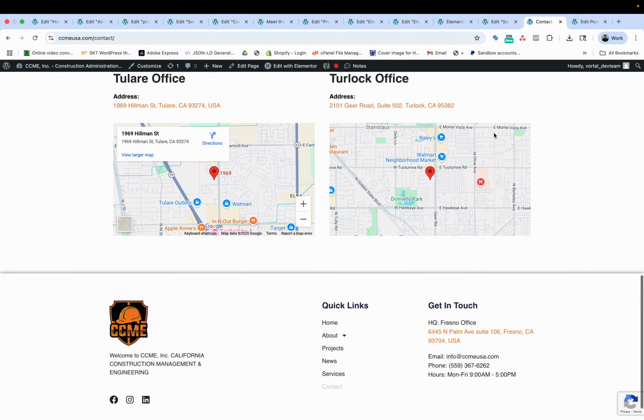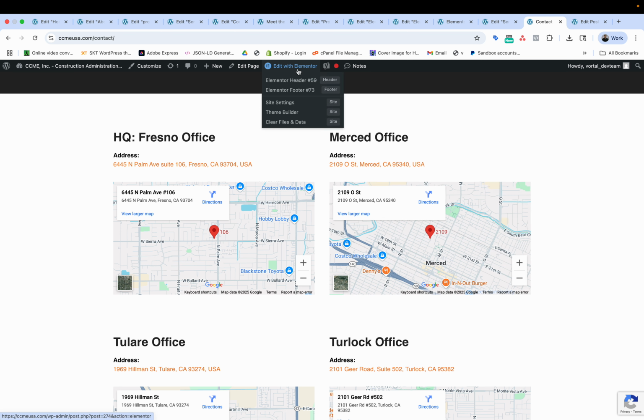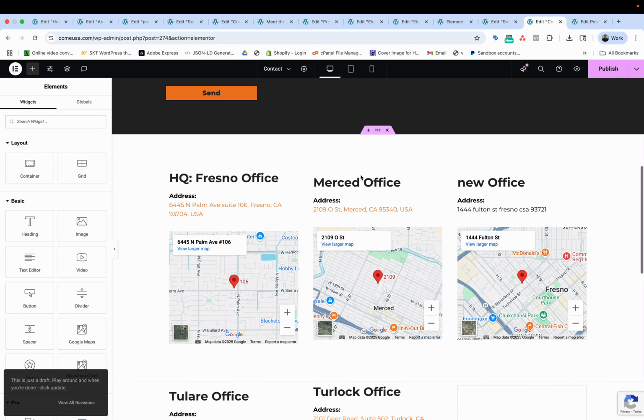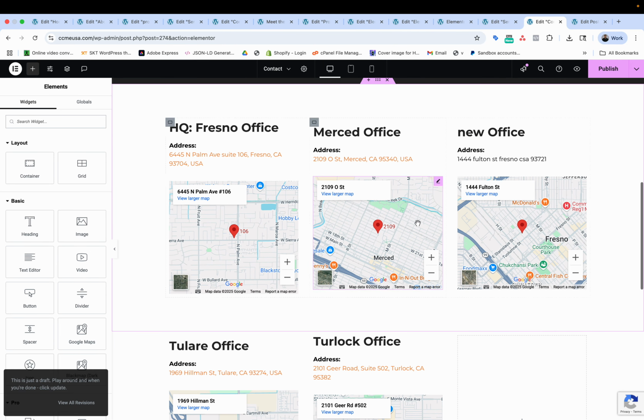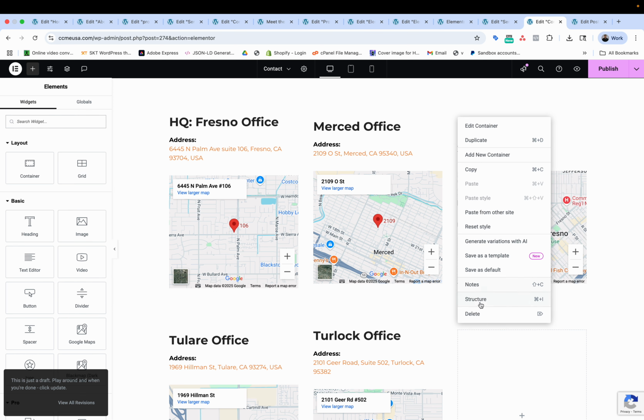Contact. So select contact page, and right here we just talked about duplicating columns in case you got another location, and what's probably the better way to do it. So edit with Elementor. And it looks like that was saved already. So the concept I had here, let me delete that.